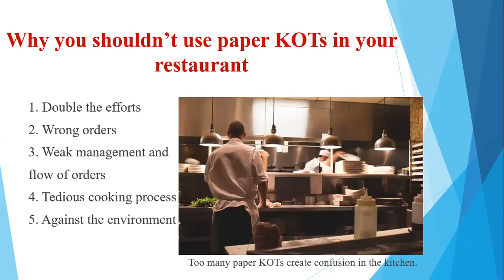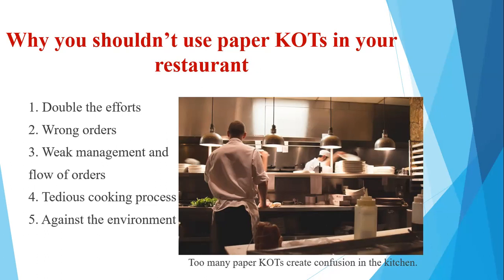So why shouldn't you be using paper KOTs in your restaurants? Because it will result in more effort. Mistakes can take place where wrong orders could be placed. In case you miss out on the paperwork, then the manner in which you are going to keep control on things will become difficult. And again that's against the environment. Too much paperwork in the kitchen can lead to great confusion as such.